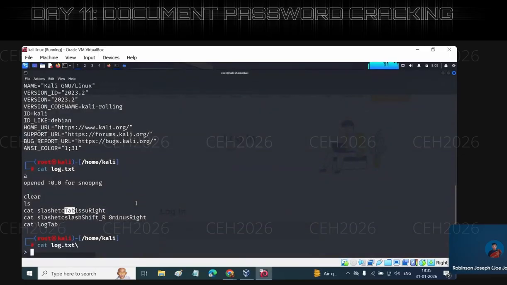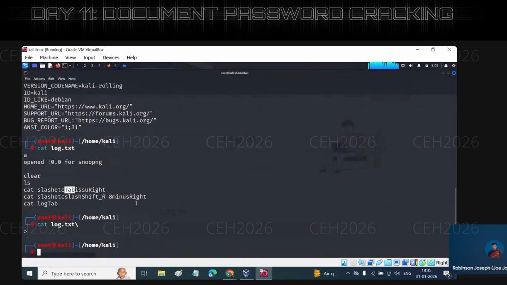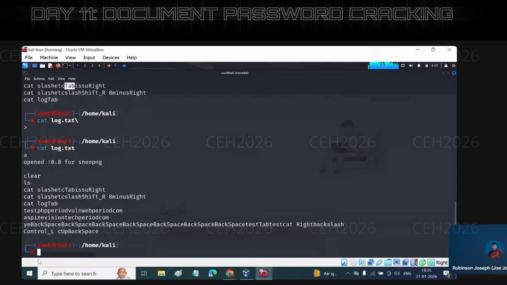Cat log dot. Aspirevisiontech dot, in place of dot it is showing period, .com. Then I click on login. Username I provided test, and the password I also provided test.